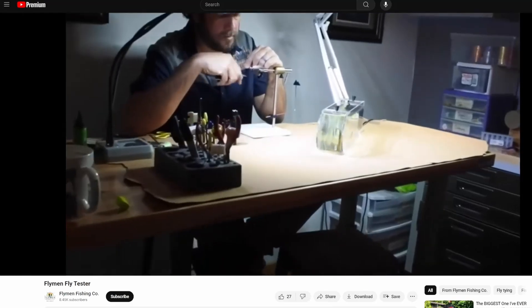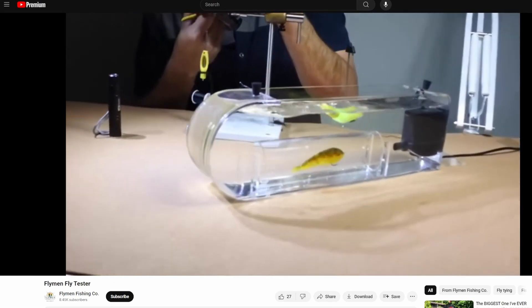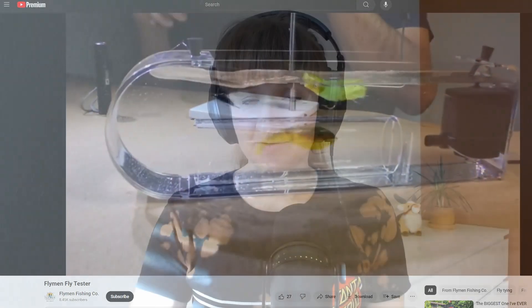And now back to the video. A while back, one of you suggested getting an aquarium to test the action of my fish skull flies. At the time I was against the idea because I was picturing a big fish tank taking up tons of space in our then one-bedroom apartment. That was until I saw this fly testing tank by Flyman being advertised on Bass Pro Shops' website. It's a small, portable tank for testing your flies — it takes up very little space and is easy to pack away. At first I was considering purchasing one, but then I thought: why not just make my own?